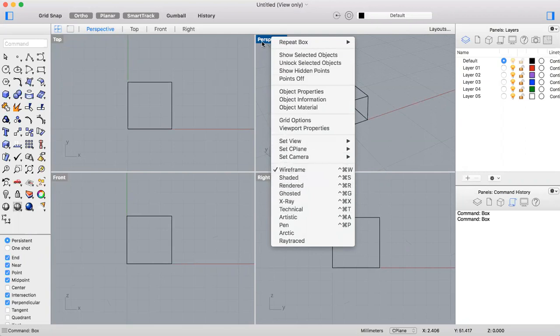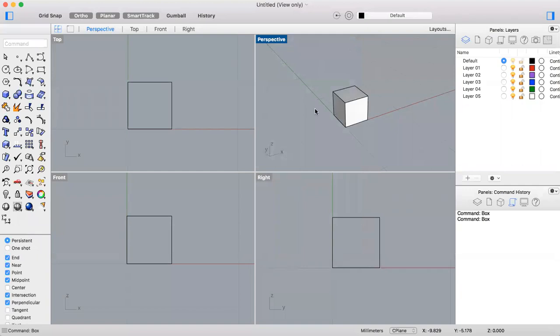As you'll notice, if I right click on Perspective, you'll see that the wireframe view option is what is currently selected. If I change that to shaded, then you will see that now I can see the surfaces of the model, of the cube that I've made.